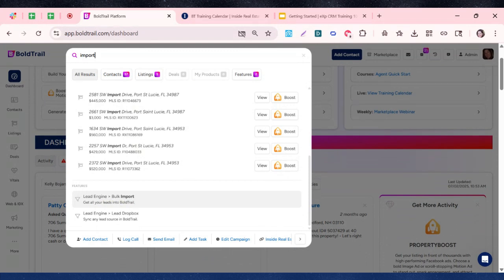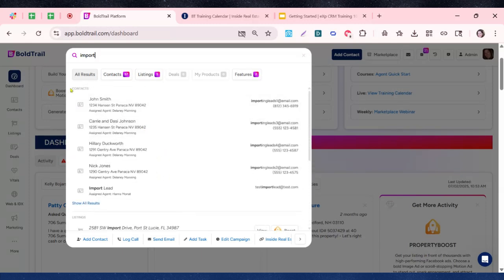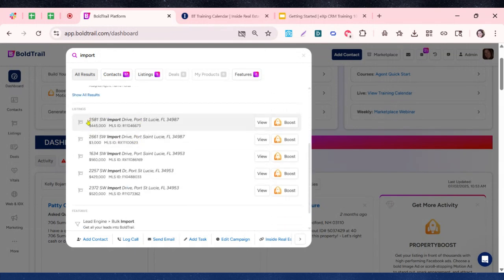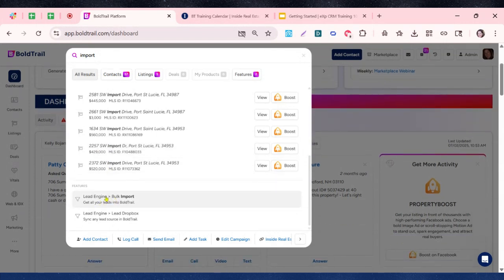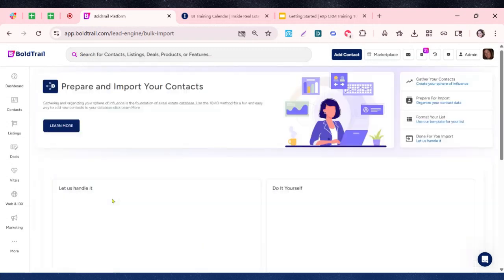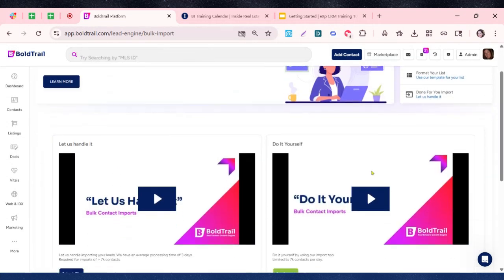It is a great place to do keyword searching that's going to help you navigate throughout the entire platform. The top of the Omni search has all of the most recently accessed contacts, or allows you to search by keyword for those contacts. You can also access listings from your Omni search and those features that I told you about. So if I was going to be bulk importing contacts, I would just simply go into our lead engine. And this is where I would go to either do it myself.